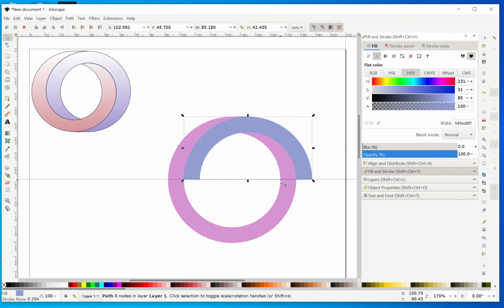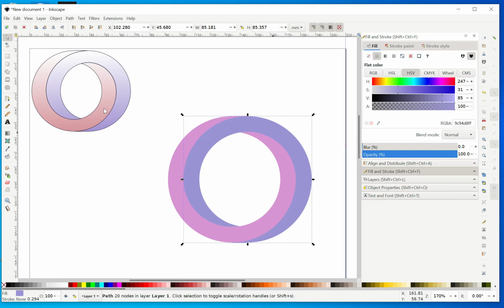Let's change the color to maybe blue, which gives us purple now, and then we rotate it 180 degrees. The first one 90. If you press this, it rotates it 90, and you press again, you get 180. Now we select it with the second one we've produced, and we put together like this. Now it looks more or less like what we have here.